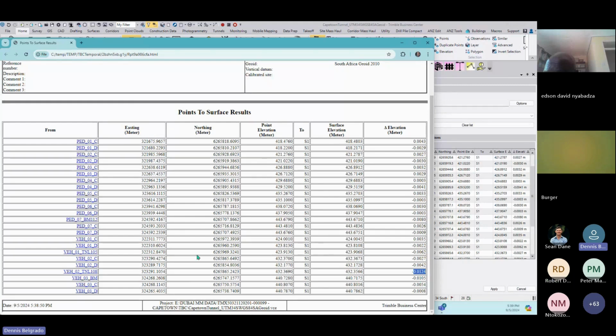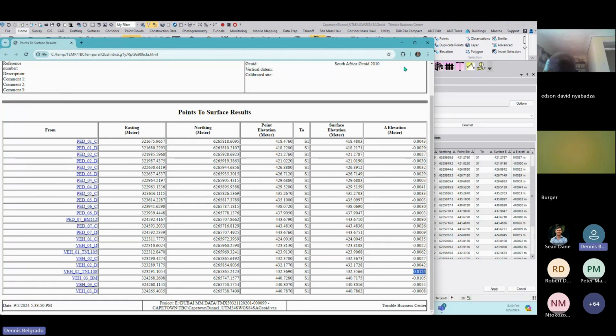But I think this is the part where I did not include the opposite side of that point as a control point because I couldn't really figure out where that is. But again, as you can see, it's all within less than a centimeter, I would say, vertically. So now this just proves that if you have really, really good control points, you can adjust your mobile mapping data observed in the worst conditions.